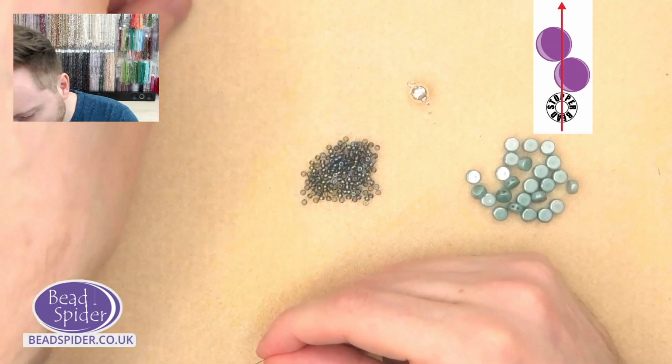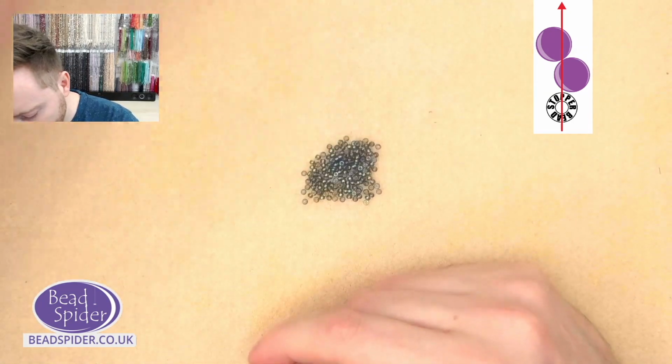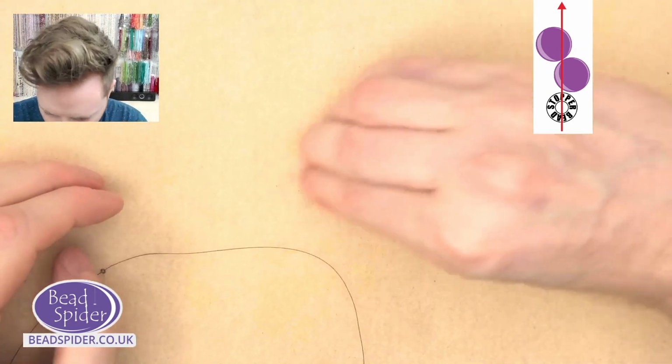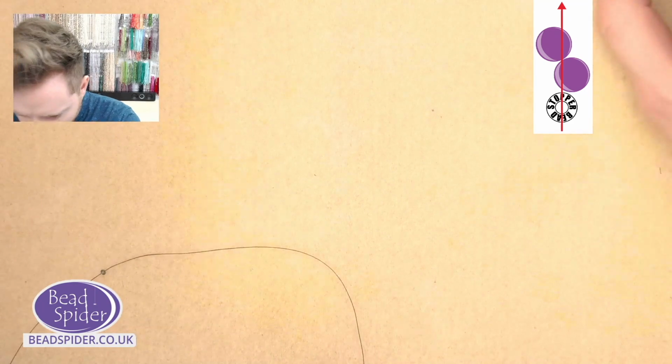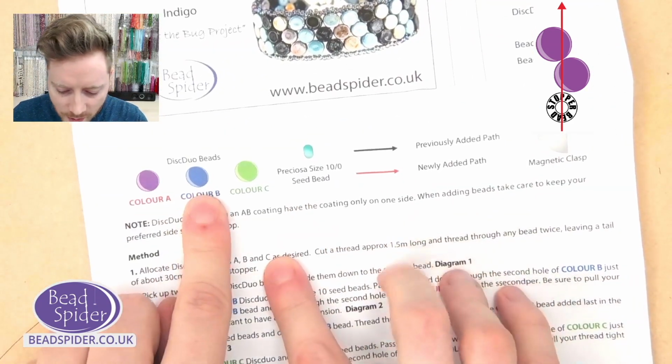Like I said, we've got 3 different colors of beads, so if I show you on the paper, just quickly, on my paper here, we have color A, color B, and color C.